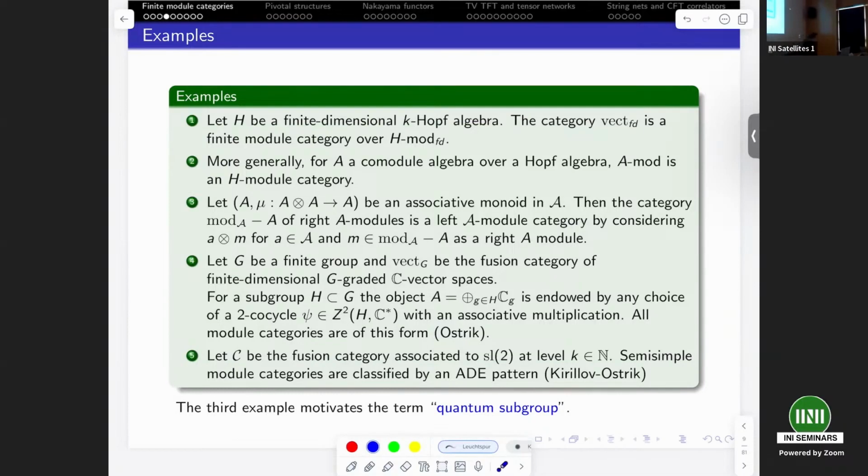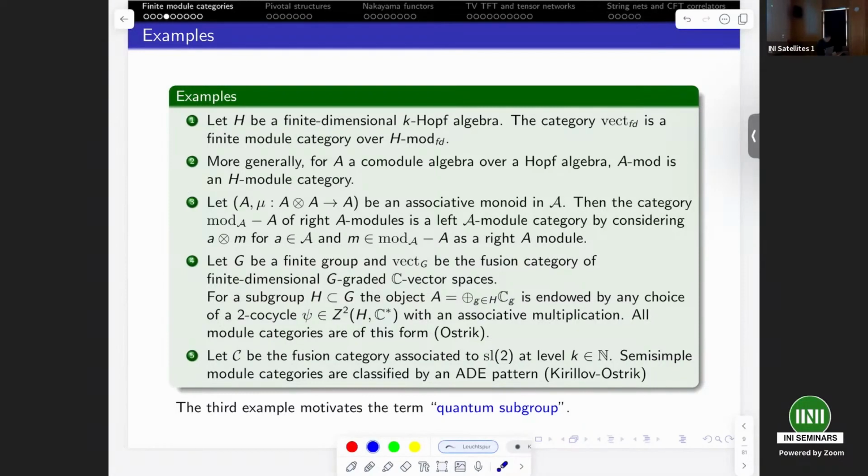This was something which has repeatedly in the history of conformal field theory got people very excited, but it's a phenomenon due to SL2 and the specific structure of Frobenius-Perron dimensions in this case. In general, you should keep in mind that this example of taking subgroups is quite characteristic. Classifying subgroups of a group is not an easy problem, and classifying module categories is not an easy problem, and we are not going to talk about this.